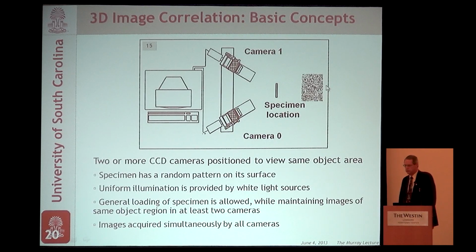Because of the out-of-plane issues, in the 90s, we began to push towards stereo. Now, stereo vision has been around a long time, folks. It goes back to the 60s. It goes back to people that were doing it in the computer vision community. But they weren't interested in doing it in an extreme accuracy range. They simply wanted to know where something was, plus or minus a couple of pixels. They wanted to know where it was going. The scene itself was what was relevant to them. So our task was to try to take those ideas and convert them to something that could be used for strain measurements. So here is a simple setup.